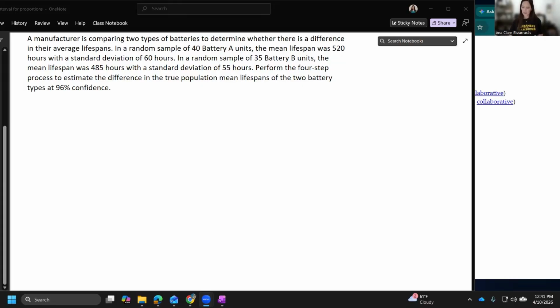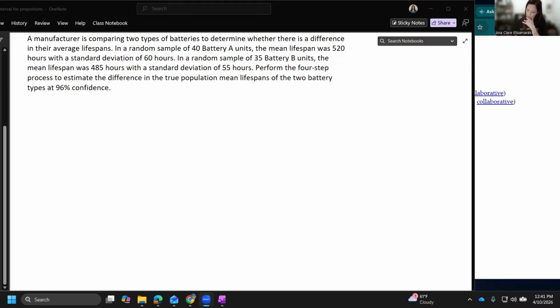We are calculating a confidence interval for two means, which is a t-interval. We're going to be working through the four-step process where we make our statement, we check our conditions to make sure it's valid for us to perform these calculations, we run the numbers using technology, and then we draw our conclusion. So let's get into the important components that have been given to us for this problem.